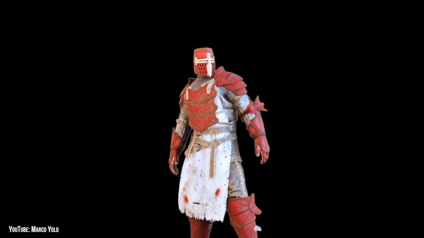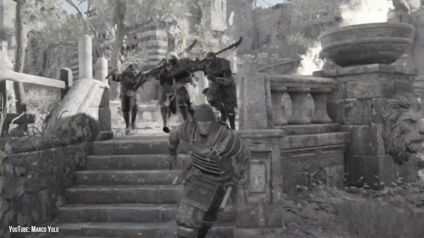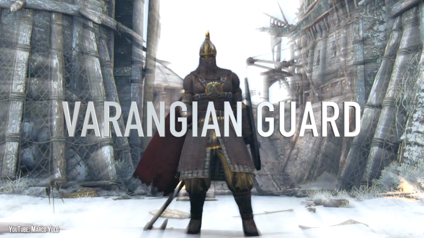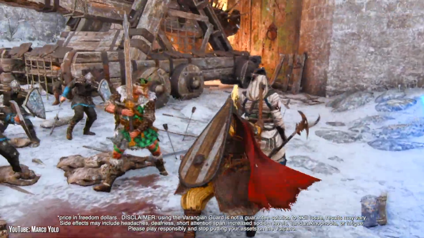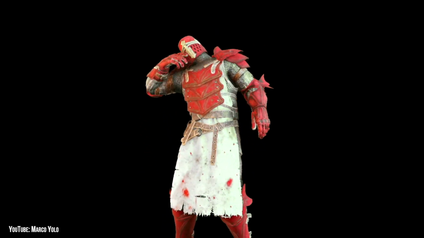Hi, Millie Bays here! Are you having trouble with external attack spam? Frustrated with the large migration of Egyptians? Say goodbye to your skill issues and hire the Varangian Guard. For only $7.99, you can bully any Medjay into rethinking their life choices. Sorry if my voice sounds off, I am currently fighting for my life against the plague.